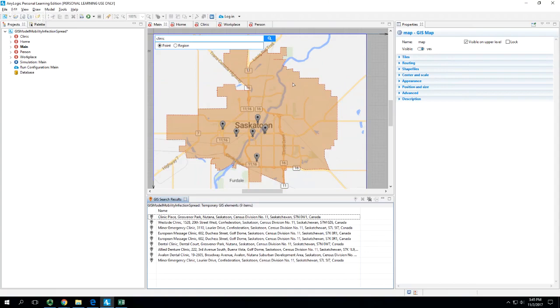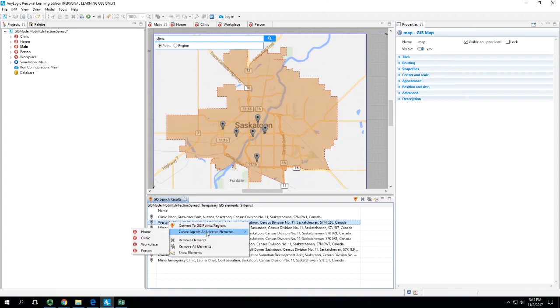So here's a bunch of clinics that are listed, and they vary between emergency clinics, denture clinics, west side clinics, and massage clinics, amongst other things. I would like you to go to the west side clinic, ladies and gentlemen.